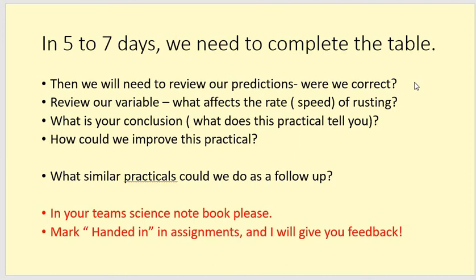If you were correct, well done. How did you know this? If you were not correct, what have you learned? Review the variable, what affects the rate, that is the speed. Rate is a scientific word, of rusting. What is your conclusion? So what does it tell you about rusting and steel nails?